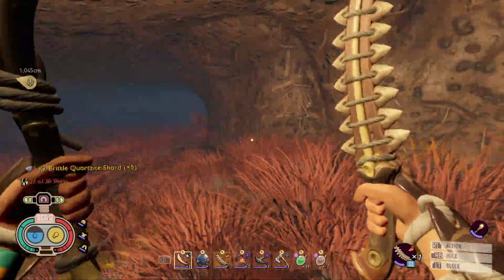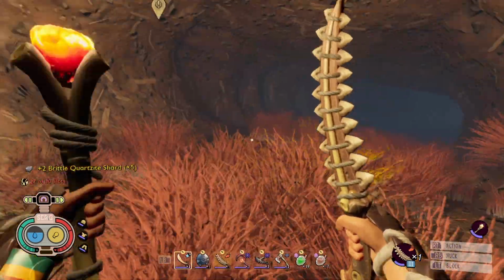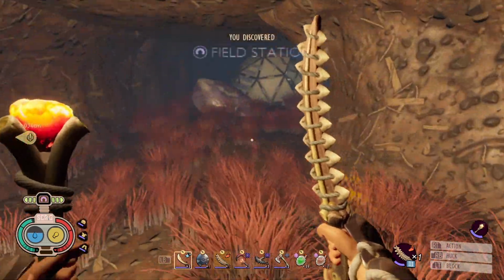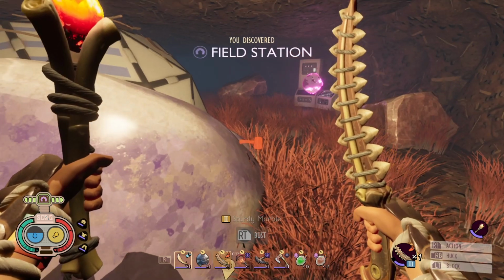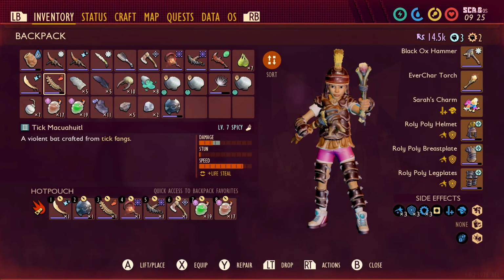Oh! I'm like, that's not a brittle quartzite shard. That's a giant rock. Yep, no. Ooh, hello. Oh, saprute nuts are sturdy. Hey, there's science over there. Alright, let's grab these.